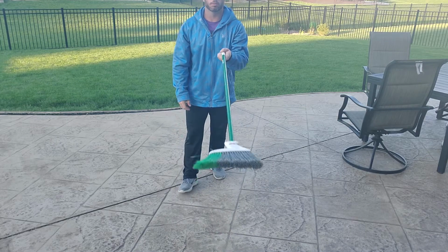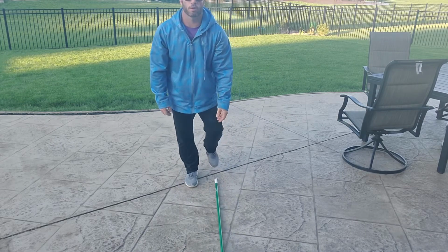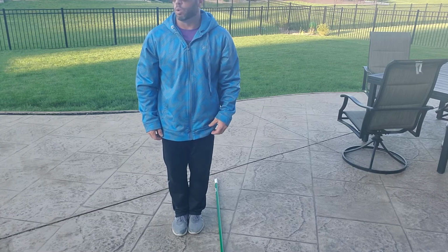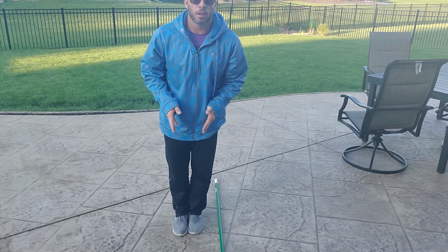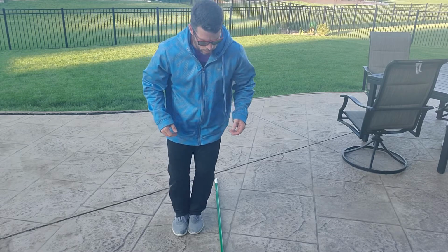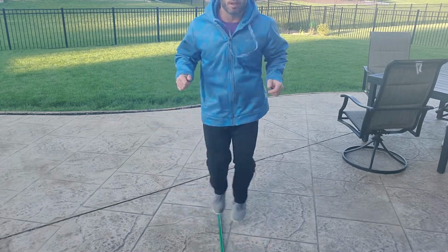Just take this broom, lay it on the floor, and we'll start off with skiers. All right, kind of like the mogul jumps. All right, keep your feet together, and we're going to go back and forth. Try not to jump on the broom handle. All right, so 30 seconds.